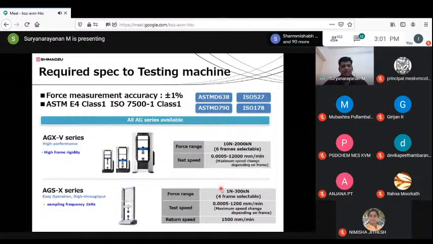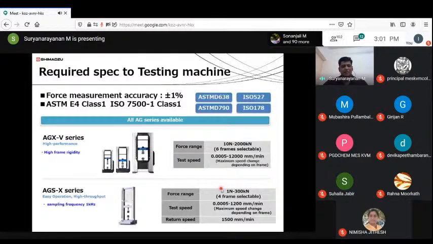Now, for these kinds of analysis, what is the basic or standard requirement of testing machines which you require? You need to first understand the force measurement of the machine has to be plus or minus 1%, and as per ASTM standards it has to be E4 class, and as per ISO, 7500-1.